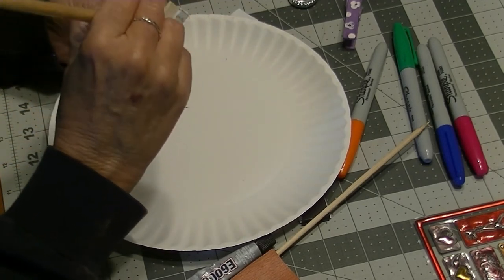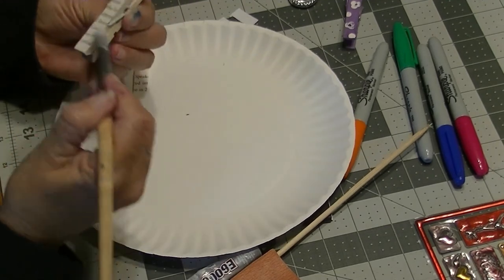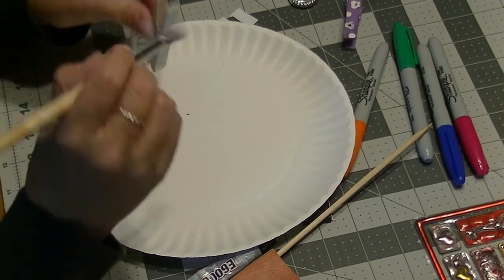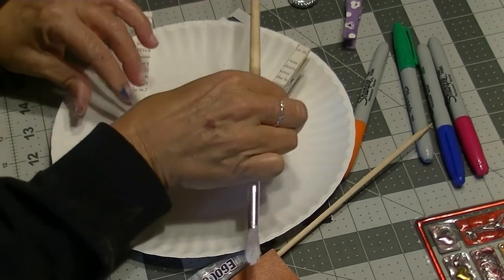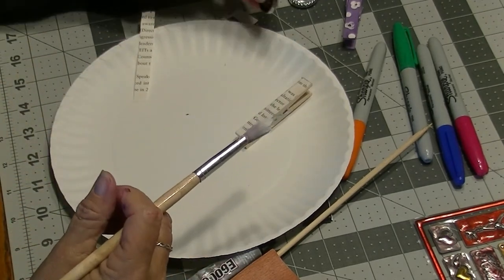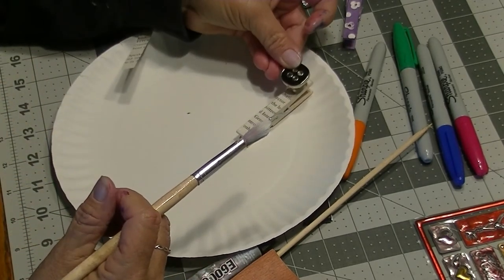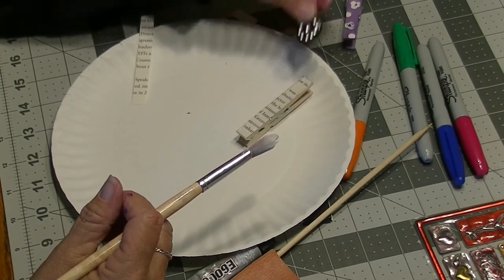I'm giving it a good coat, and then once this dries I will open it up and get the inside portion right there. But how easy is that? And then once this dries, just to add an extra accent, you could easily put a button on the top there with E6000.